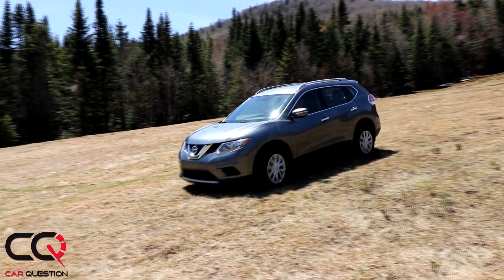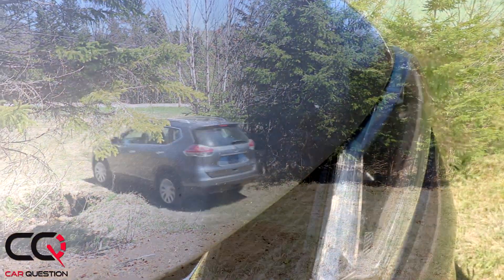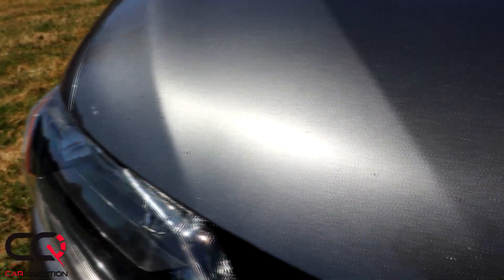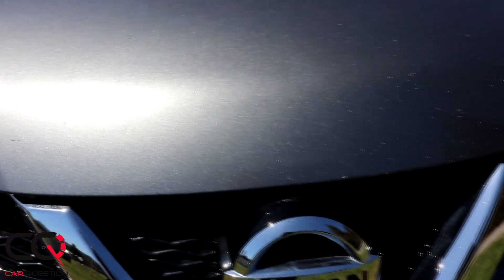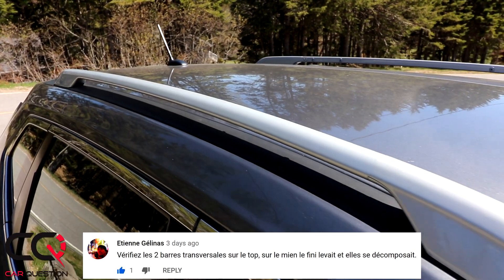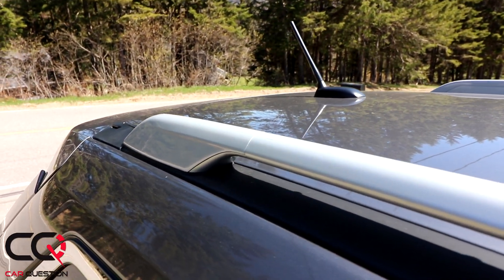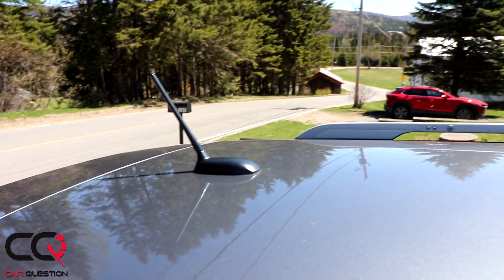Be careful also with the paint — all vehicles are fragile when it comes to paint chips. As soon as you do highway driving, you're going to see those little dots. As you can see on this vehicle, there's a little bit of them, so this one has received some touch-ups. When buying a used car, ask them to fix that before you sign the contract, or protect the car with 3M paint protection film to prevent rust. Also, a shoutout to Etienne Gelena who asked me to check the roof rails — on his they got rusty over time and literally fell apart. This one looks okay, but make sure roof rails are OEM as they are more resistant to bad weather.